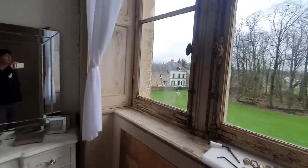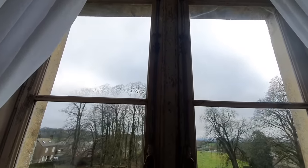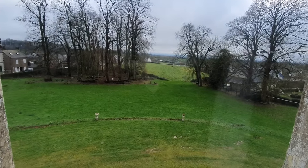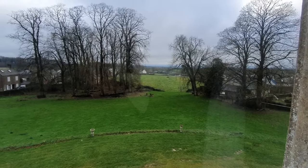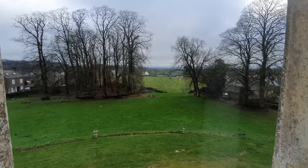With the view of the garden, this is the centre of the house with the arched windows. The field that you can see beyond the woods, well, the petty woods, is our 5-acre field. And then on the other side of the road, we have two smaller fields, just under an acre each. But we won't be doing anything with those.